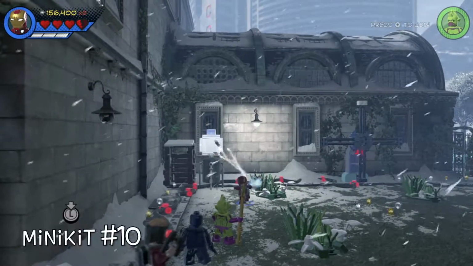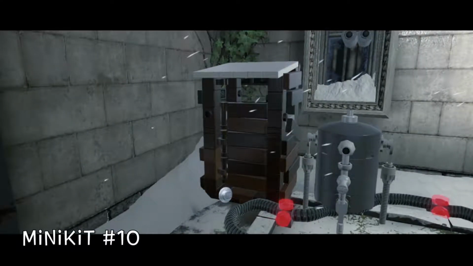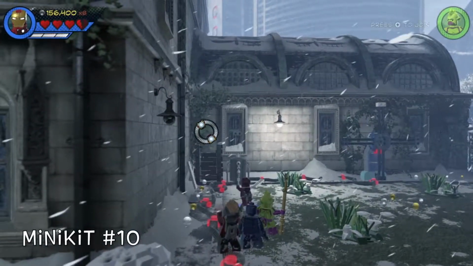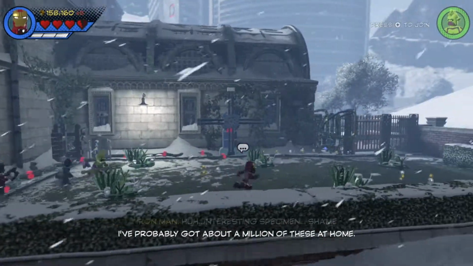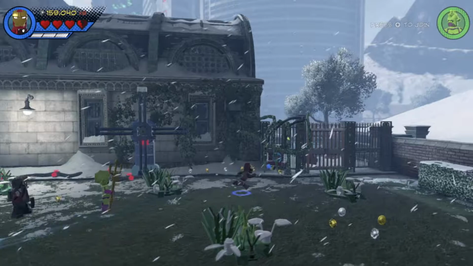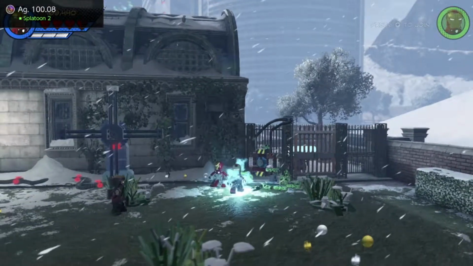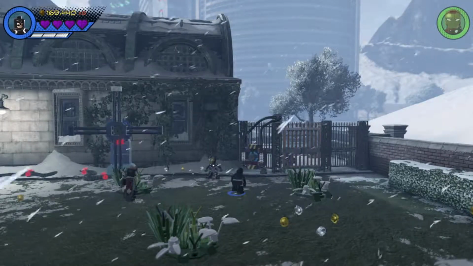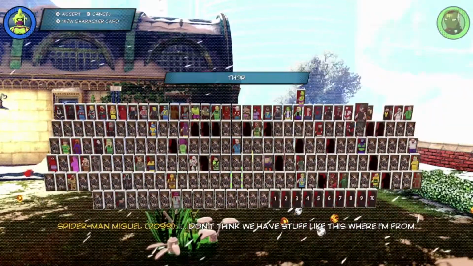Alright, so then, you do that, blows up, that does a thing. Okay, no thanks. Okay, well that's all the Minikits now. So now we have to save Stanley and get the character card, I believe. Okay, so then I need someone who can generate lightning. Okay, so then I guess we're doing it with Thor.